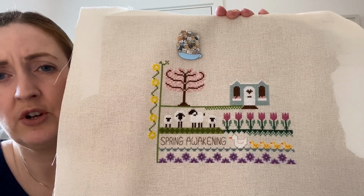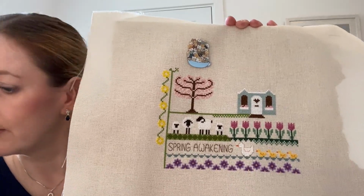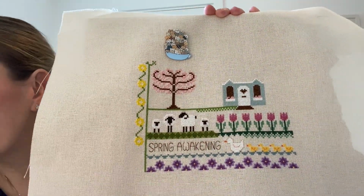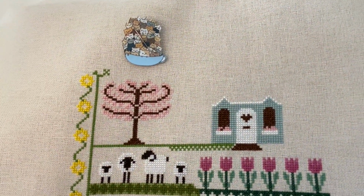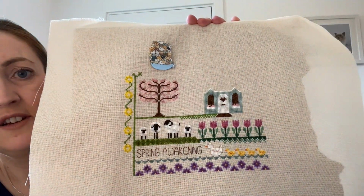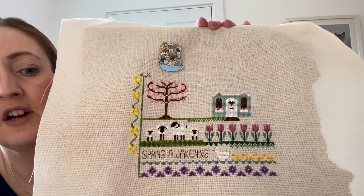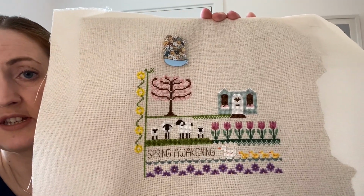I love that colour. It's either 926 or 927, I can't remember which one. Oh, I've got it here in front of me. 927. 927, and I really like that. It's like a really gorgeous duck egg bluey grey. I think it really suits this. I'm stitching this 2/1 on 28 count ivory even weave, and I put 3 days work into this.